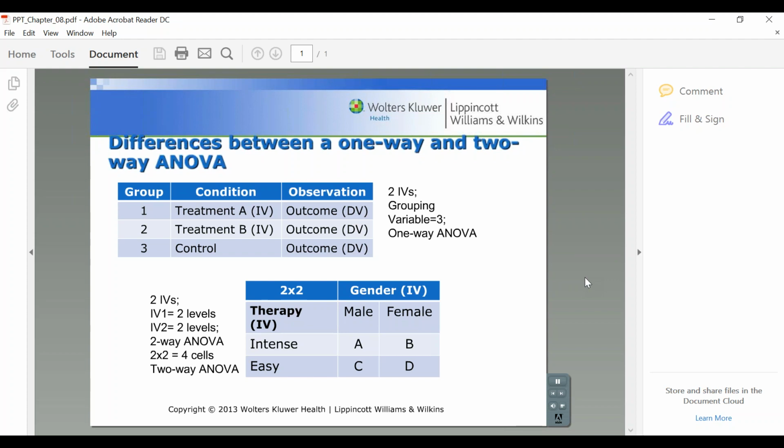This would be otherwise known as a between subjects factorial design, because the participants don't cross over between conditions, okay? There are instances where you can do a within subjects factorial design where the groups cross over, but we're not going to go into that here. So essentially what we're looking at is a 2 by 2 framework, 2 independent variables, both broken up into 2 levels each. Now you kind of understand that when you have this scenario, it would necessitate the use of one of these types of analyses.